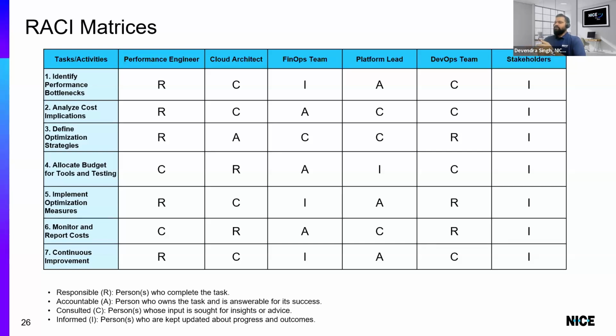Cloud architects need to be consulted to get insights on what will be the broader impact of this bottleneck. It should not impact any cross domain or dependent application because of this bottleneck, as Yuvraj has mentioned. So if a bottleneck is coming, do we have circuit breaker in place so that it should not replicate, or it should not cascade to the downstream applications? So cloud architect should be consulted to understand what is the broader impact of the bottleneck, and that needs to be analyzed and addressed. So that is the consulting part that the cloud architect will provide.